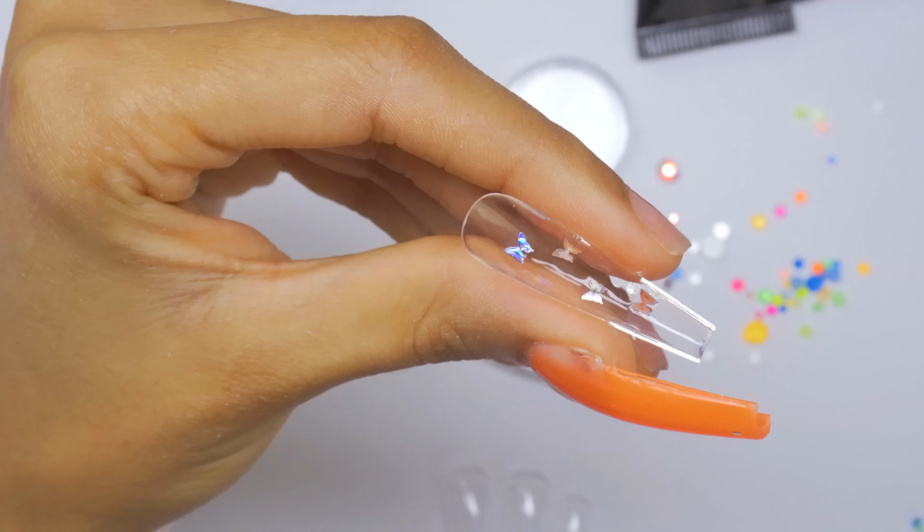So yeah, like I said, this is a very detailed bling placement. I'm not gonna bore you guys too much with my explanations. I did throw in some pearls and some star stones, and it gave me a really mermaid feeling.